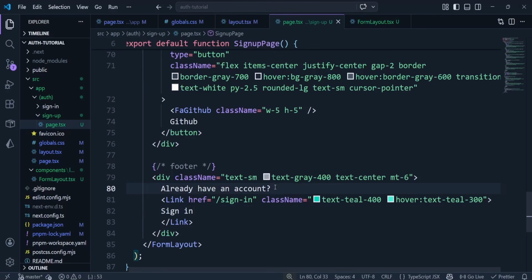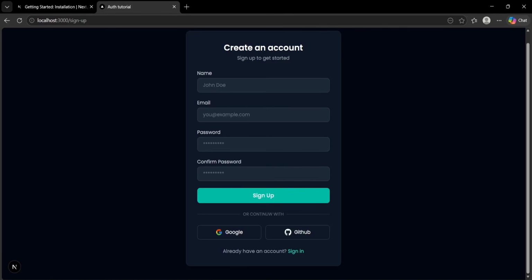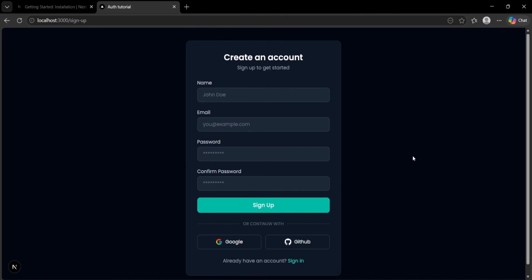Simply just going to do this right here to add a space between these two items. Yeah, I already have an account, sign in, and now when we click on this sign in, it's going to take us to the sign in page. So we're going to be making use of React Hook Form and Zod. We're going to make use of React Hook Form to handle the form input, also handle the form submission to our server, and also we're going to make use of Zod to actually validate the form efficiently. So we're going to install those libraries.